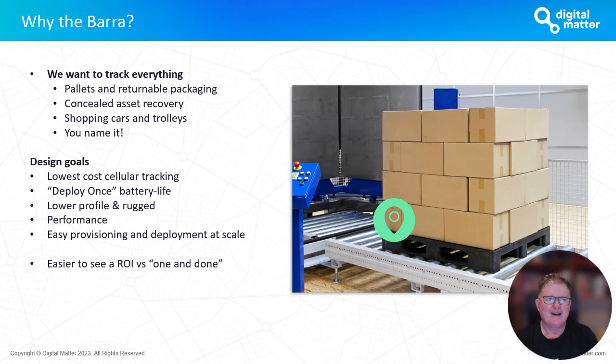So what I want to dive into is why the Barrow? Why are we doing it? It's really building on the best of breed we've got in terms of our Edge products — the Yabby Edge, Oyster Edge, and our GPS devices. The bottom line is we set about saying we've got use cases where we want to track everything. So how do we get the price point down to a level where it becomes justifiable to put this onto something as low cost as a pallet? The Barrow range is about targeting those kinds of assets.